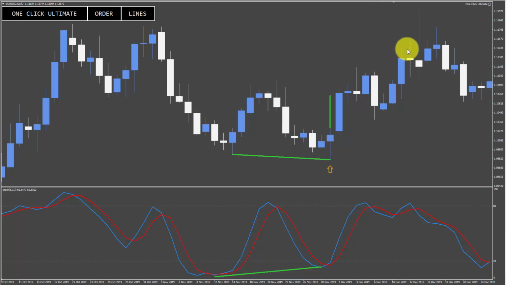The highs need to get higher in price, which we obviously have through here. And at the same time on the stochastic, the highs need to be going down. All right, so we can see we have a lower high on the stochastic, but a higher high in price. Now, if we really mark this on and show exactly when this turns over, we're still pointing up here. We have broken the high.